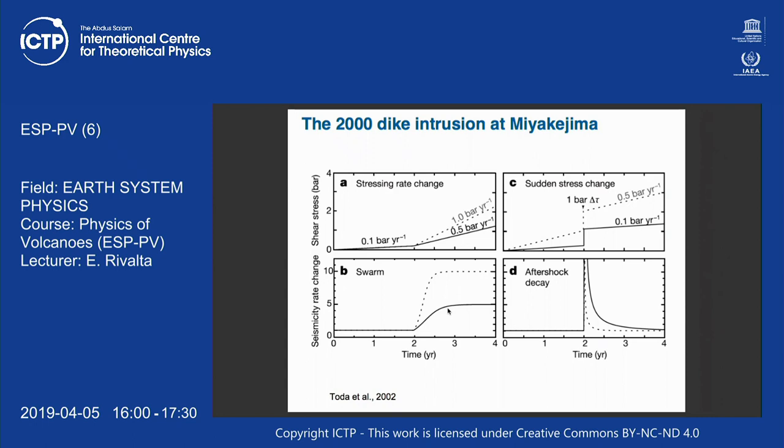So generally when seismologists talk about rate state, it is about these two. You have a sudden step change in stress due to the occurrence of a main shock. And if you put this into the equations, this causes a step in the seismicity rate and a fast decay, which you can model with Omori decay. Did you talk about Omori decay? It is the number of earthquakes after a main shock that decreases. If you take the logarithm, it decreases like this.